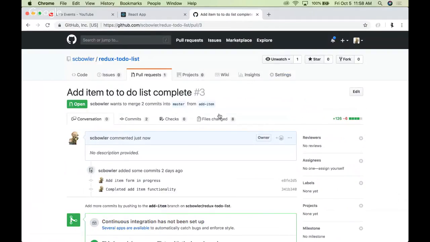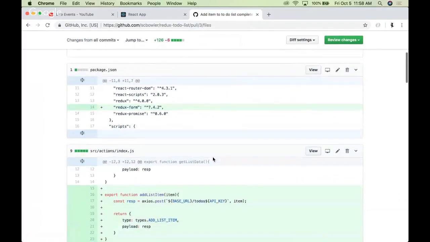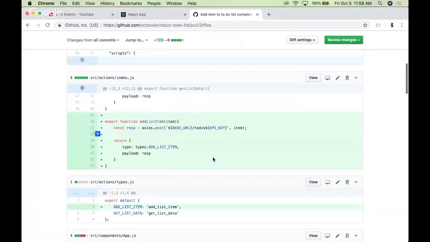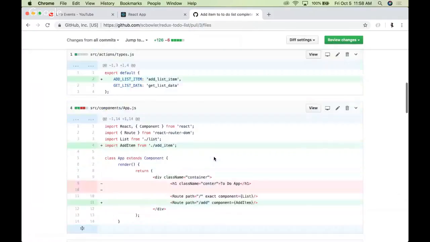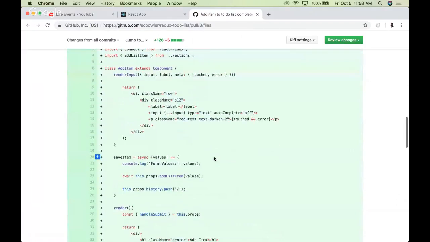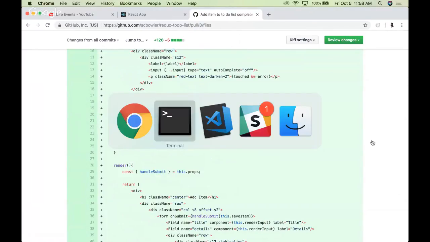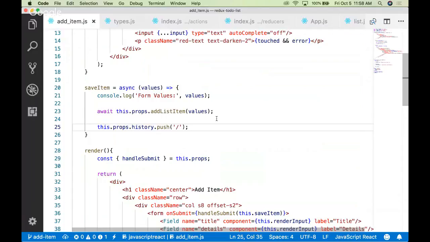And then do a quick look over the files changed. Oh, I left this console log here. I want to get rid of that. So I'm going to jump back over to my code really quick.